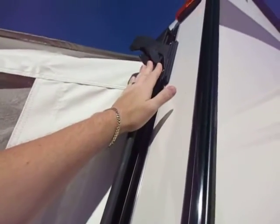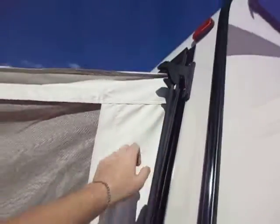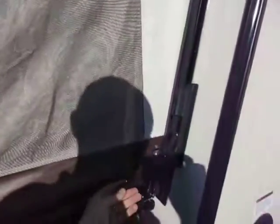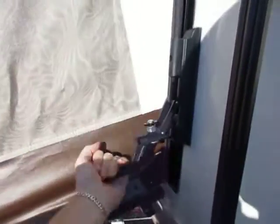This is a very big thing I forget to talk about too often because I take it for granted. A lot of hybrid beds, the lock system is up here. I can reach them because I am tall. Not everybody can. My wife could not, for example. My mother, my grandmother, my grandfather couldn't. On a Rockwood, they put the latch down here where it's easy to get to. It is so much easier to manipulate these doors.